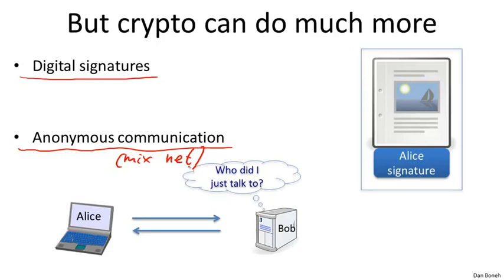The way mixnets work is basically that as Alice sends her messages to Bob through a sequence of proxies, these messages get encrypted and decrypted appropriately so that Bob has no idea who it talked to, and the proxies themselves don't even know that Alice is talking to Bob, or more generally who's talking to whom. One interesting thing about this anonymous communication channel is that it's bidirectional. In other words, even though Bob has no idea who it's talking to, he can still respond to Alice, and Alice will get those messages.